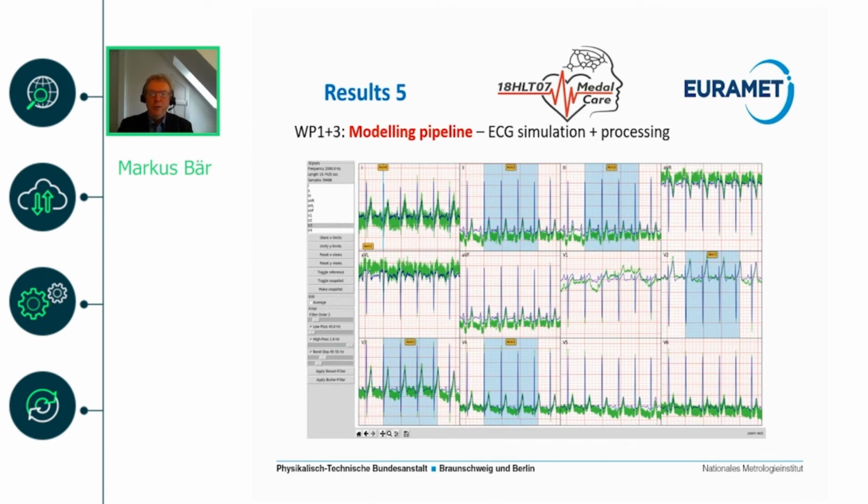You can also put pathologies in the cardiac dynamics, which are often mechanistically known, and then you get the resulting ECG here plotted in a typical version that doctors are familiar with. And you can also superpose noise. So in other words, you can vary the quality of the data and then see how that may affect the machine learning algorithm. The main goal is actually to test such algorithms with well-defined data records.